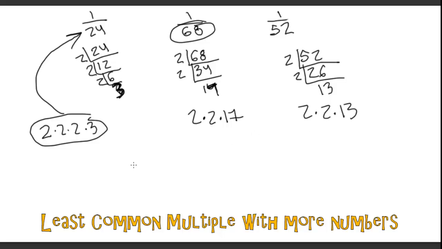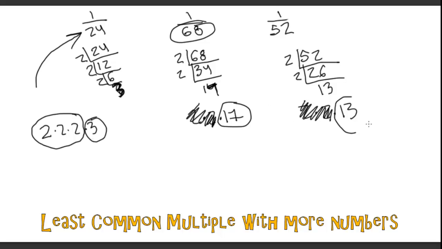We're going to play the who's got the most of stuff game. Let me erase this because it'll be confusing. Which fraction has the most of a certain number? So we'll start with our 2's. If you look, 52 has two 2's. 68 has two 2's. And 24 has three. So 24 wins the battle of the 2's, and we obliterate the other groups of 2's. Now the only thing that's left are orphan numbers. We've got a 3, a 17, and a beautiful little 13.